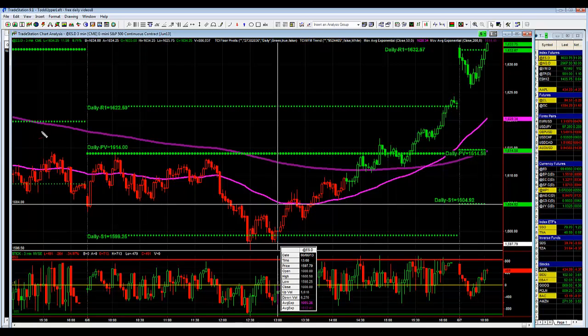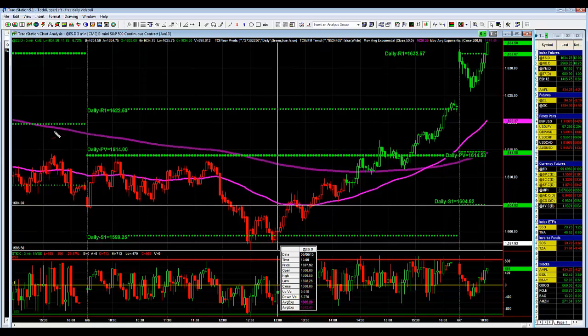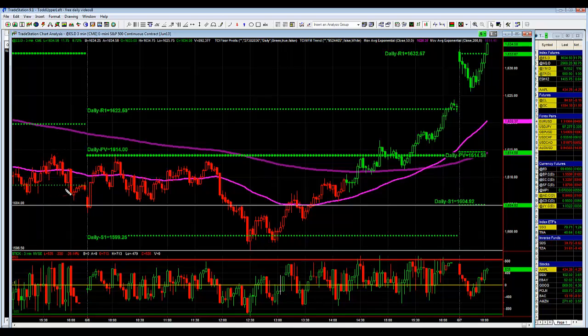So the actual entry came in as the market took out that high at 1,600.5 to 1,603.25, and as you can see, the market was off to the races. Once it took out this high at 1,603.25, the stop loss was below these double lows, so I was risking less than 3 points. In this trade, I knew it had the potential to really run to the upside.